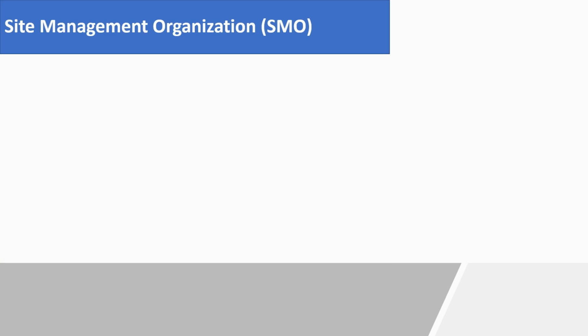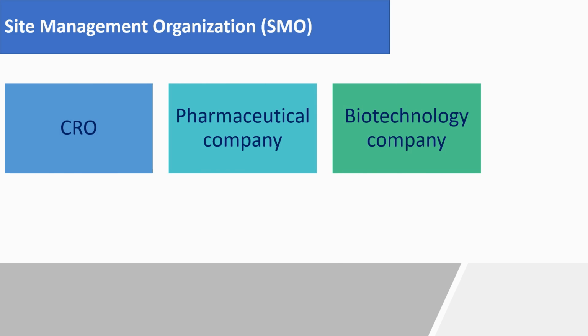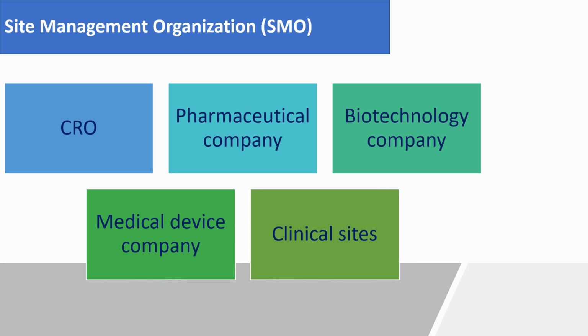Site Management Organizations, or SMOs. SMOs are emerging as the number of clinical research sites is increasing. An SMO is an organization that provides clinical trial-related services to a CRO, a pharmaceutical company, a biotechnology company, a medical device company, or clinical sites. SMOs are relatively new entrants into the field of clinical research and have grown at very fast rates in the US, India, China, and Brazil, where clinical trial outsourcing is at its peak.